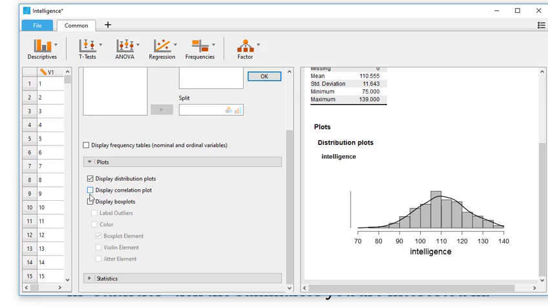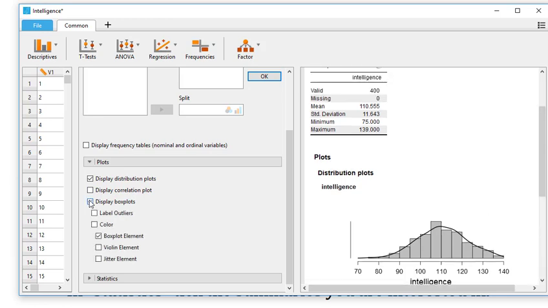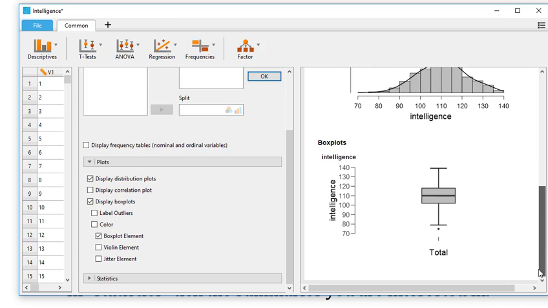Now we want a box plot, and this will appear here. So this is the box plot of your data in intelligence.